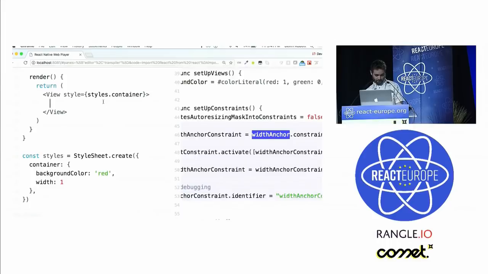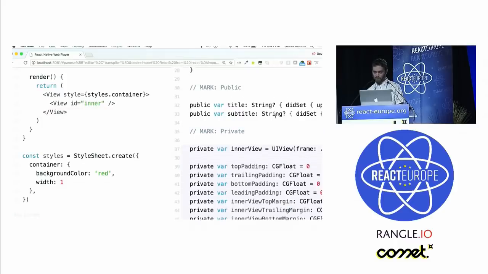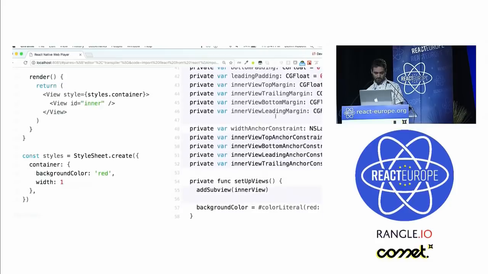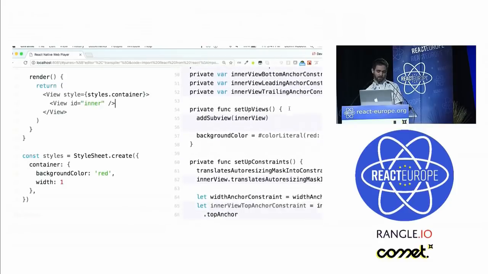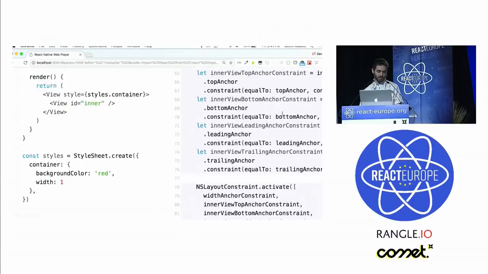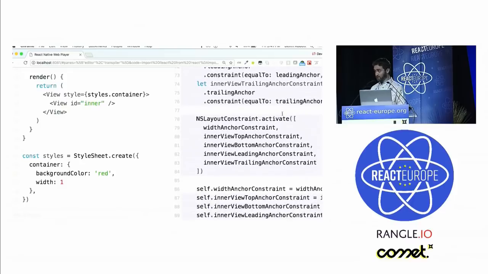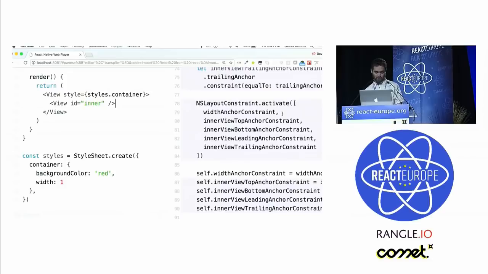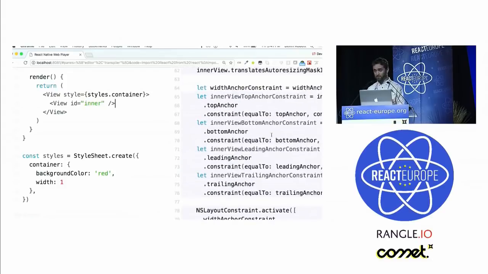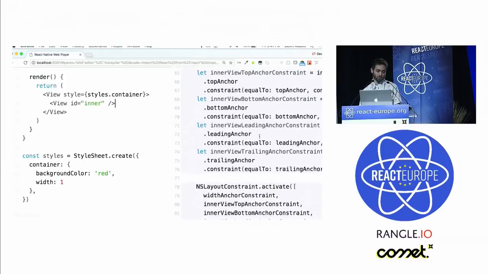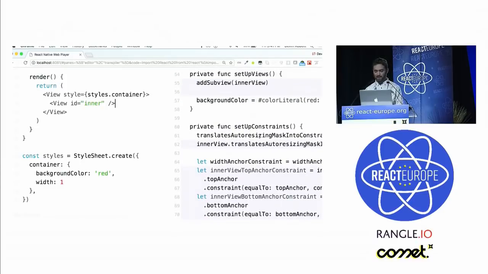I'll add another view here. I'm going to give it a special prop called ID, which will just set its name. And you can see this sets up a bunch of boilerplate. Some of it we could get rid of, but at Airbnb we expose a lot of properties so that we can customize style. And it actually generates a lot of layout constraints to imitate Flexbox. But this is pretty powerful because this layout is extremely performant. Humans often won't write layout constraints like this. They'll use stack views because it's easier, but this is much faster. So that's how we want it at Airbnb.